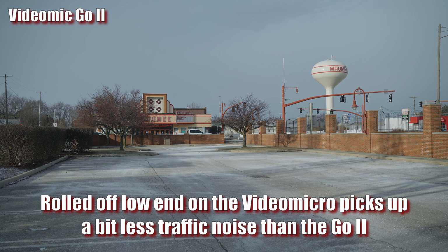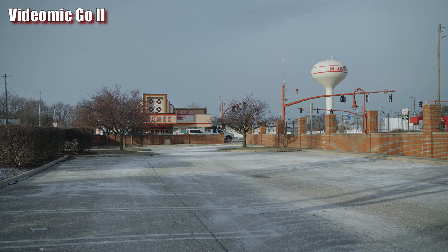And now I've switched to the Rode Videomic Go II, but this time I do actually have a Furry Windscreen crammed onto this microphone, so hopefully the wind noise will not be as much of a problem. Again, recording about 18 to 20 inches away from the microphone. Got some traffic noise to my right and directly ahead of me, and still a bit of a cross breeze, so this is how the Rode Videomic Go II sounds in that same situation. So maybe you can get an idea of how well it isolates from this surrounding noise.